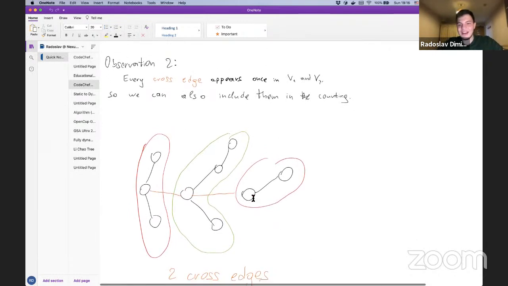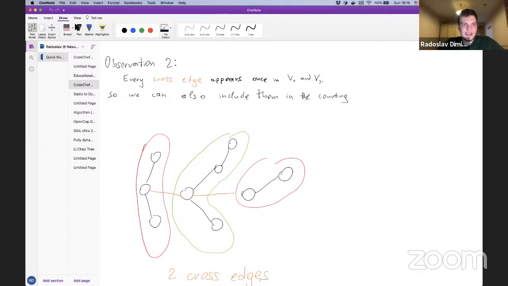So let's look at the degrees of this thing. I'm going to just draw them near the vertices. So this vertex has degree 1. This vertex has degree 3, the total degree. Then this vertex has degree 1 again. This one has 4. Then this one has 1. This one has 2. This one has 1. And this one has again 2, and this one has 1.